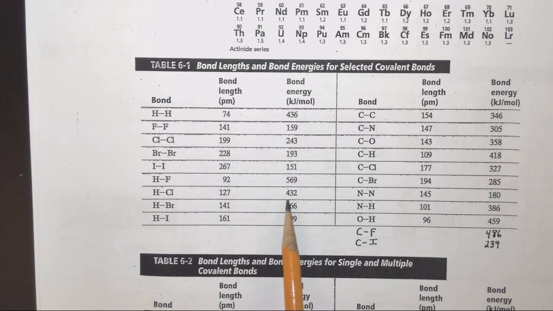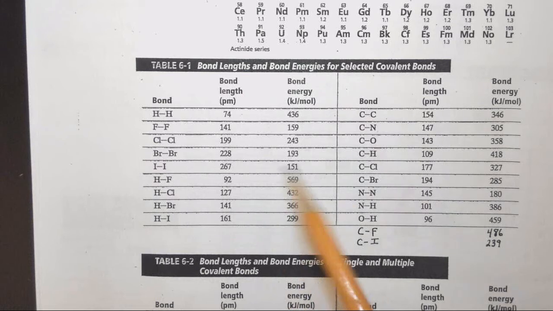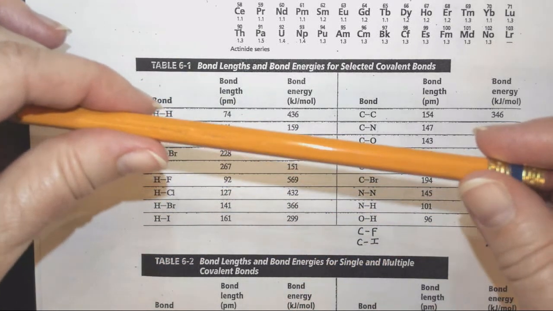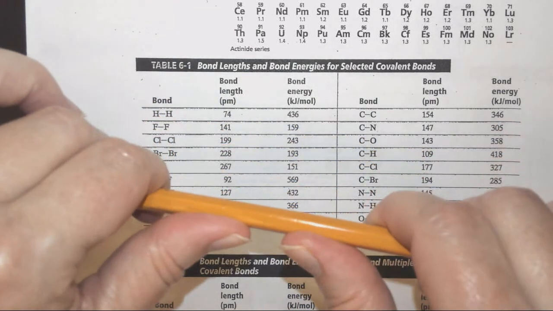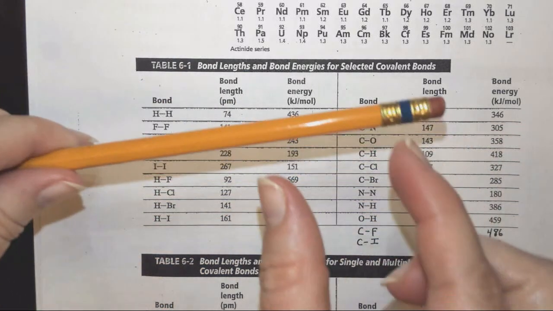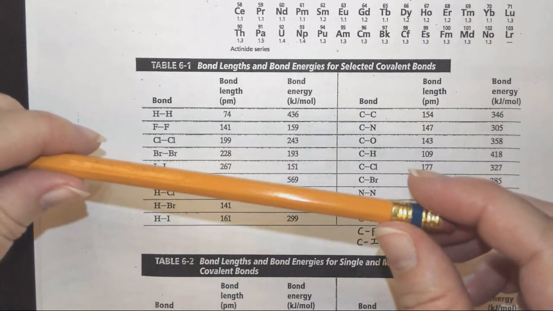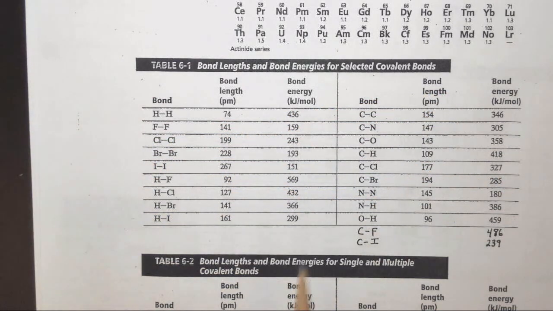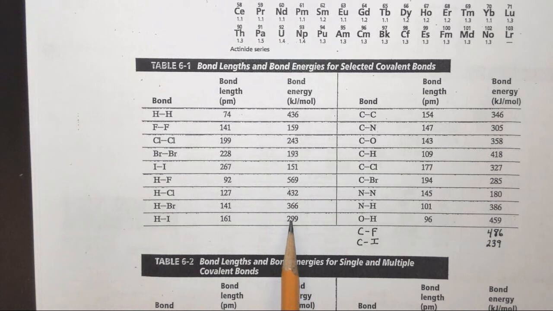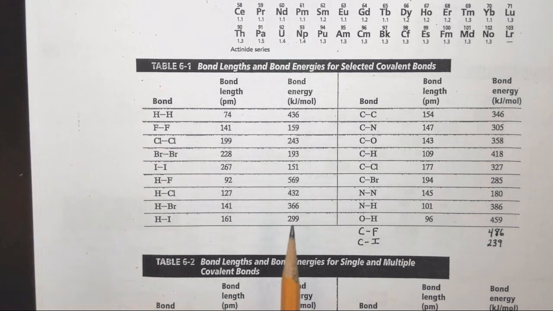Think about a stick. Isn't it easier to break a long stick than it is to break a really short stick? If I take this pencil and I want to break it in two, this isn't going to be very difficult. But if my pencil is only this long, then it's going to be harder to break in two, isn't it? And that's what we notice with bonds. If it takes a lot of energy to break them, then those are the shorter bonds. They're held together more tightly, more closely.